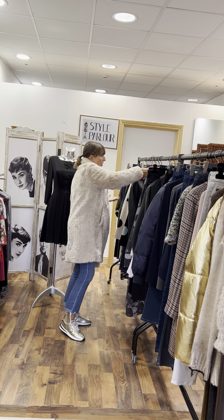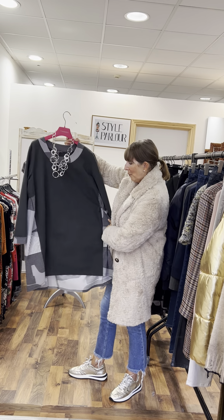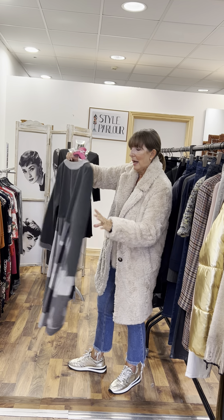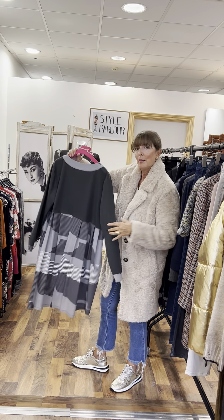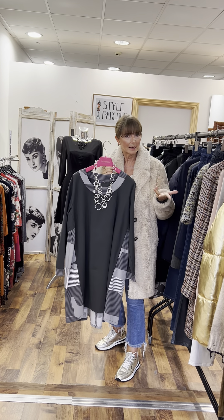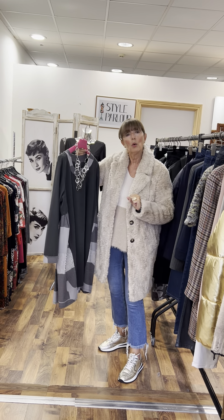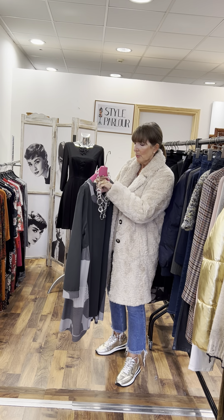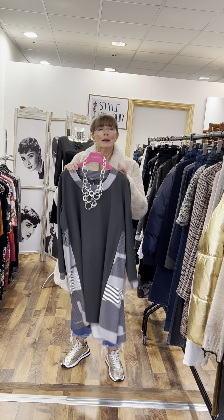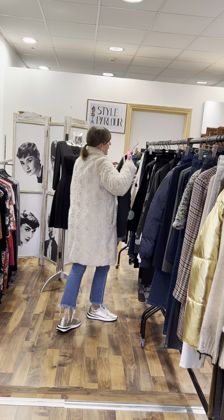Then I have a lovely charcoal gray tunic with a very interesting trim at the front — plain to the front, full length sleeve, little stripe on the cuff, and the feature detail is all to the back. If you're petite in height this makes a really nice dress with tights and heels or boots. For a taller lady, wear it with a trouser. Price on our dress is €92.50, and the little neck piece is €29.95.